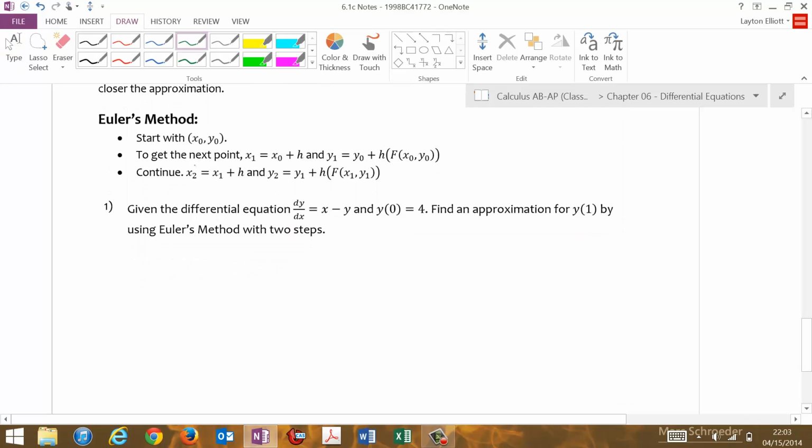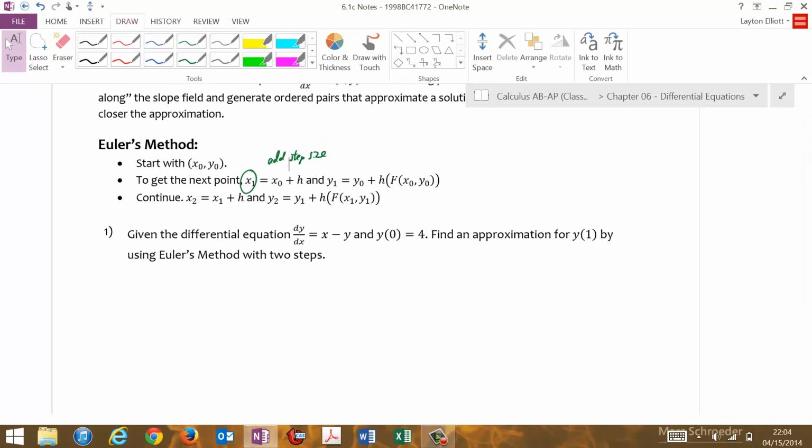I kind of put this method down here. It's in algebra form. You start with a point, and to get to the next x1, you're going to add the step size. That's easy. I mean, adding the step size to the x part's easy. It's the y part that you just have to think about. What you really want to know is this is the slope of the previous point.